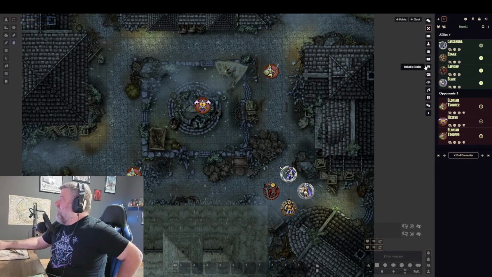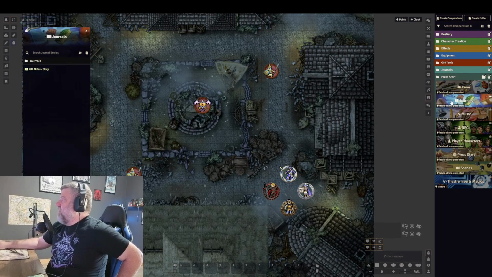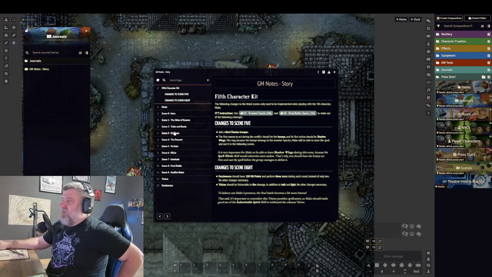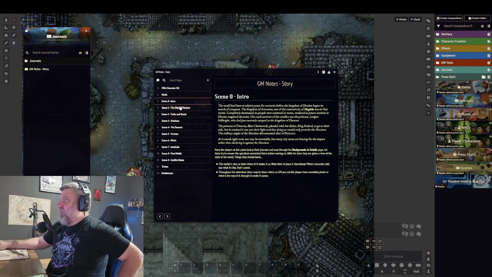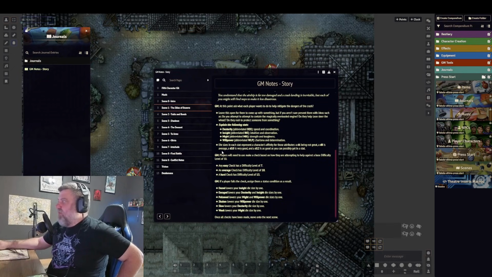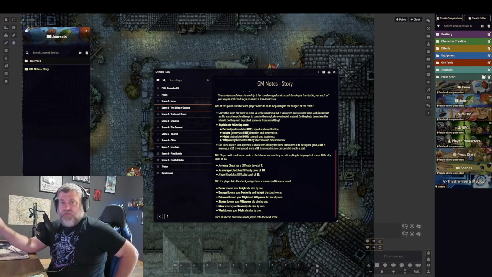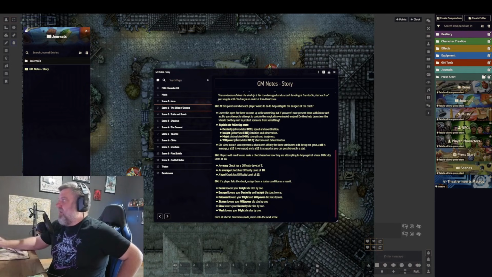Then, as far as running the game itself on here, this is where you have items, journals. There's the GM's notes, the story. This is the entire press start module setup. It tells you scene by scene what you're reading, what to recommend, everything. You don't even need the book, but also if I'm not mistaken, the press start module is still free from Fabula Ultima, so this is nothing that's being shown that you can't already get for free. But it goes through the entire adventure.